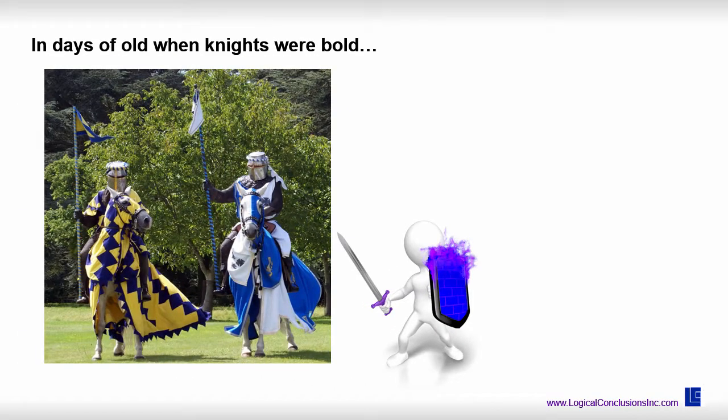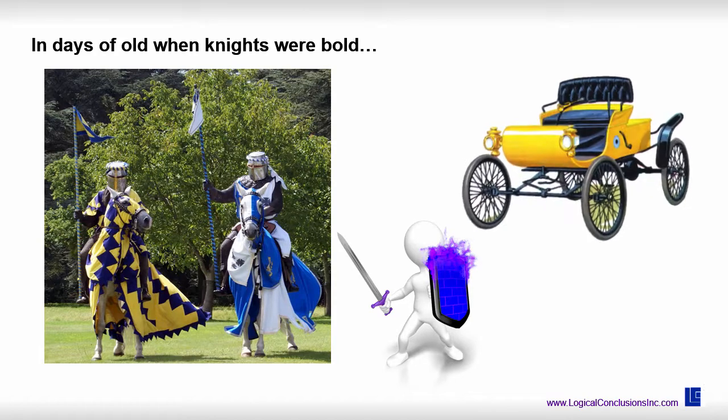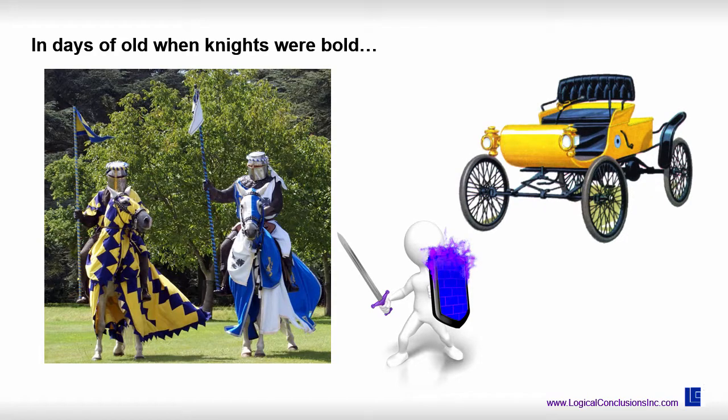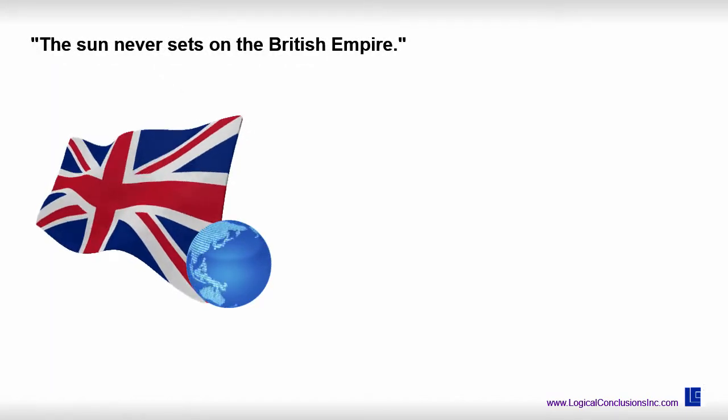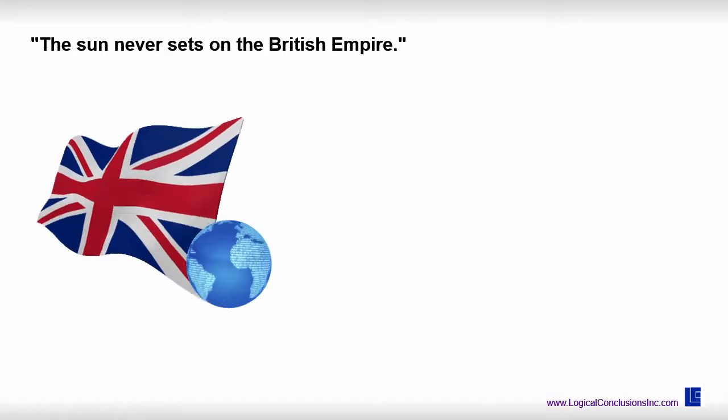Also, if there was a need to draw their swords, they wanted their sword arm closest to an opponent coming in the other direction. Now guess which side of the lane they would ride on so they would avoid catching the branches of the trees and be ready for a fight. I bet the left. When the first automobiles arrived, they used the same side of the road as the horses and carriages, and finally, when horses were replaced, the cars carried on driving on the left. You may have heard the old British colonial phrase, "The sun never sets on the British Empire."